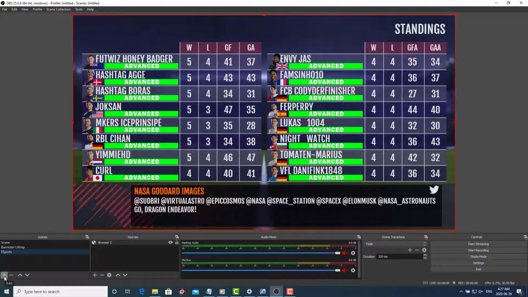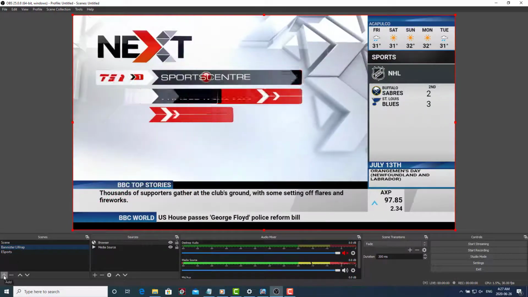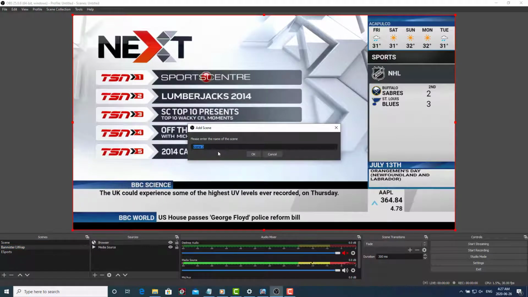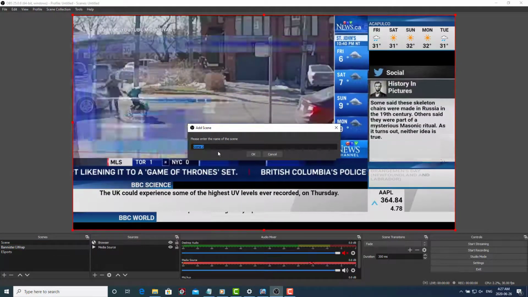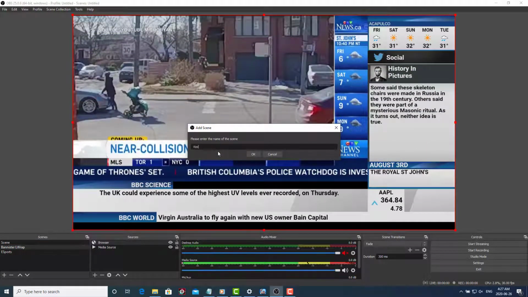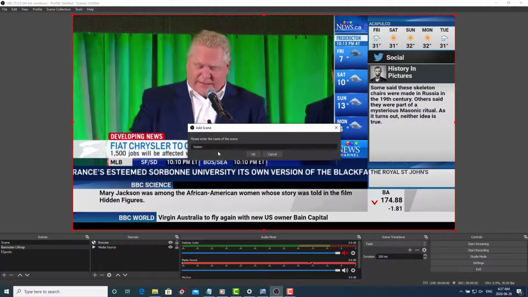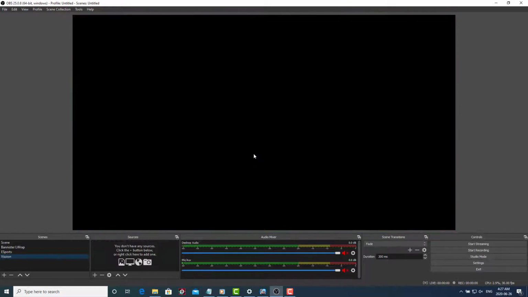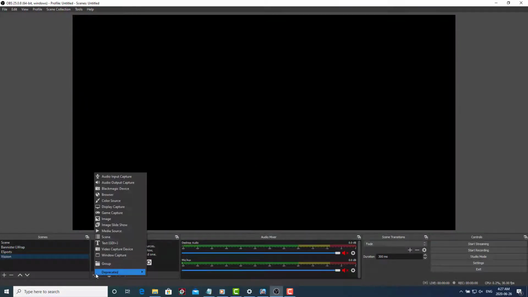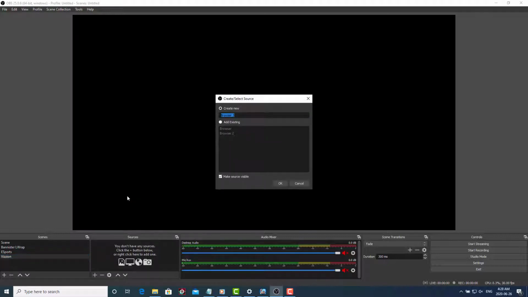Now I want to add the traffic cameras, the Vision. So what I'll do is I'll click on the Add Scene button down here. And this is where we enter in the scene name. So we'll give the scene a name here. We'll call it Vision. We'll click OK. Now once that's defined, the scene name is defined, we have to define a source. So we'll click the plus button here.